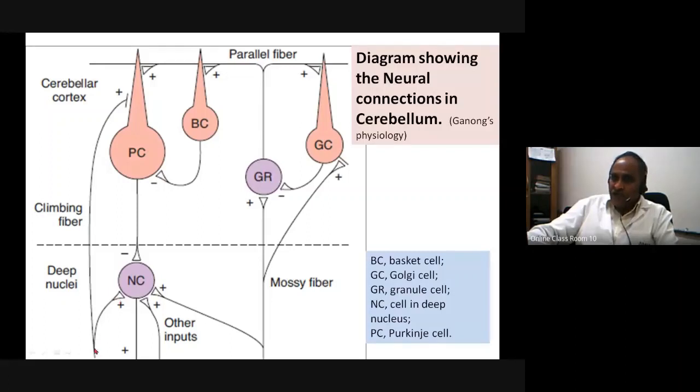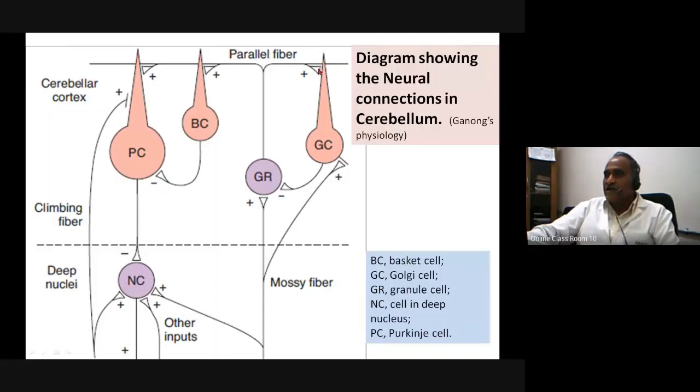Or if you are looking at this, the axon coming from the olivary nucleus, the climbing fiber, making contact with the dendrite, axodendritic. Sometimes it will make a contact here: a basket cell making contact with the soma, axosomatic. So this is the axon, axosomatic. So these are axosomatic. So now here you come.